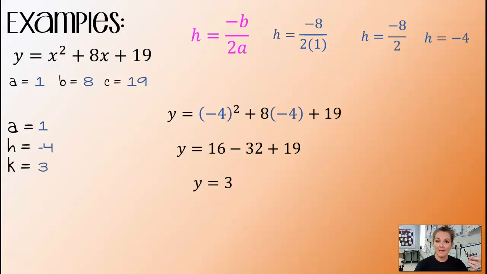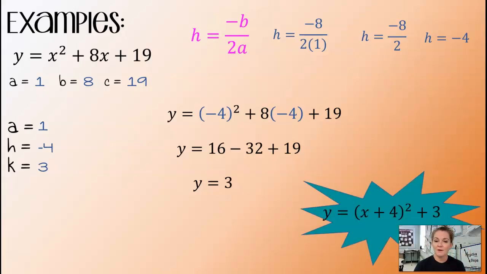So I have my a, my h, and my k, the 3 things I need for a vertex form. So my equation is y equals (x plus 4) squared plus 3. I don't have an a, so I could easily put a 1 there if you want. You just don't need it, but we won't count it wrong. Opposite h, so I have plus 4 because my h there was a negative 4. So opposite h, keep your k. So plus 4 and then plus 3 in my equation.